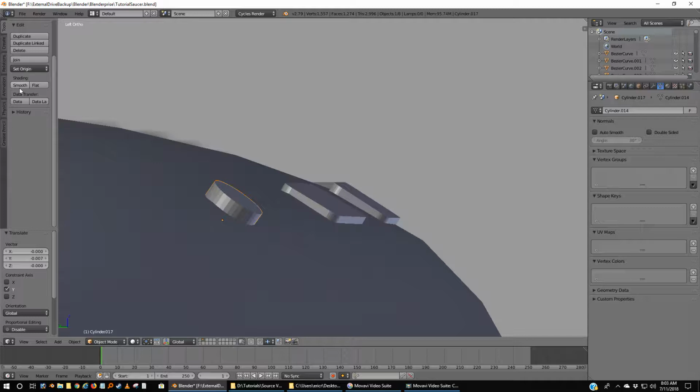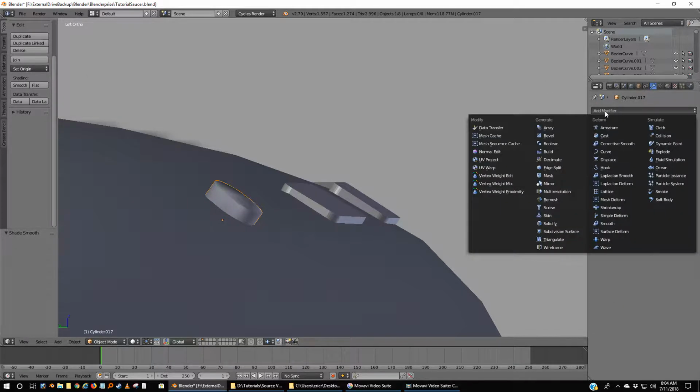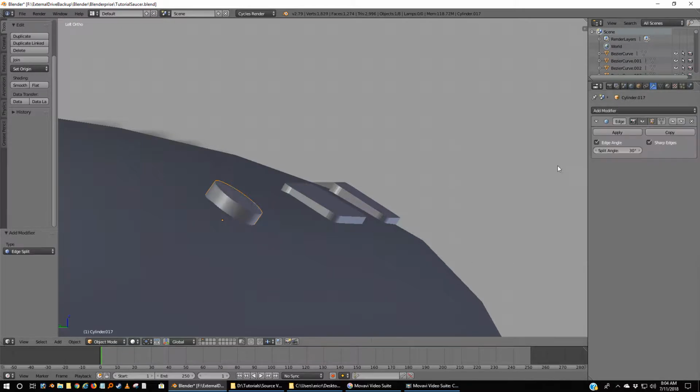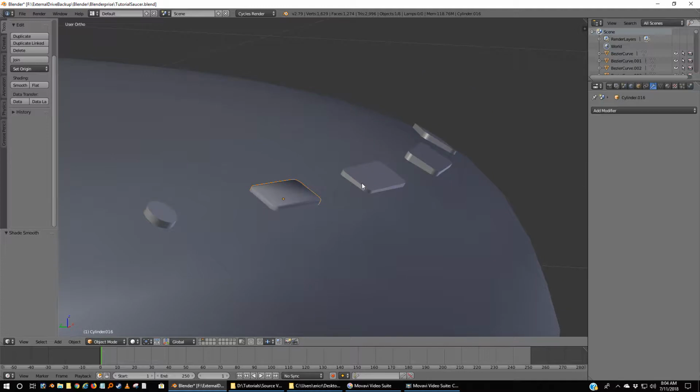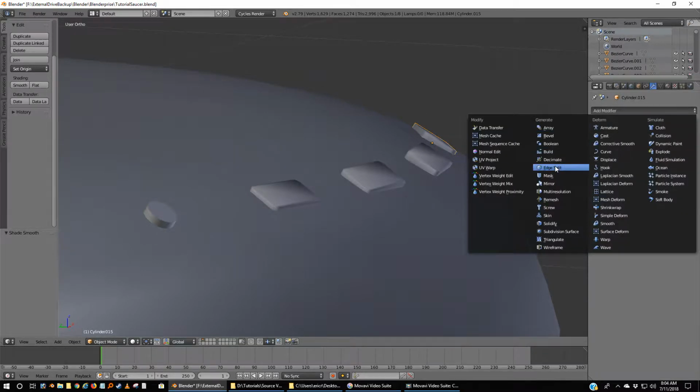As a matter of fact, let's smooth this and then edge split. We'll have to do this with each of them because I keep forgetting to go back and do that to my originals. So smooth. Let's just do them all. Smooth. Smooth. Smooth. And then edge split.